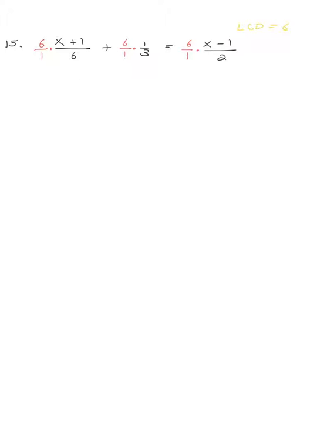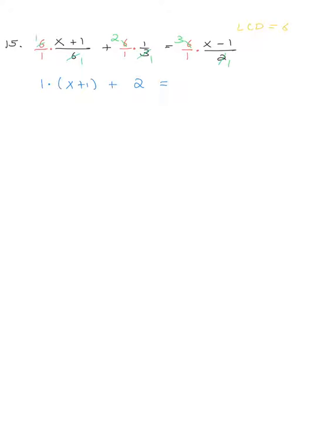This is what it looks like to multiply both sides by the same number. And we did this because you can now cancel factors between the denominator and the numerator. 6 goes into itself once. It completely canceled there. 3 also goes into 6 with 2 left over. And 2 goes into 6 3 times. Here's what we have. I'm going to write this as 1 times x plus 1. That's because the 6 is canceled with just 1 left over. Then we had plus, okay, this is just 2 times 1 divided by 1, so that's just 2.